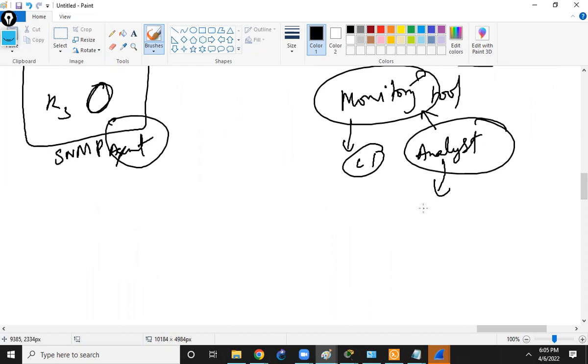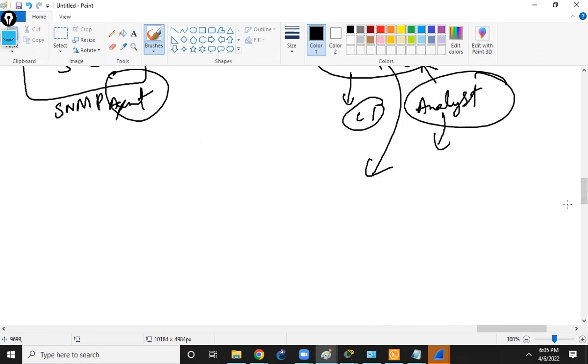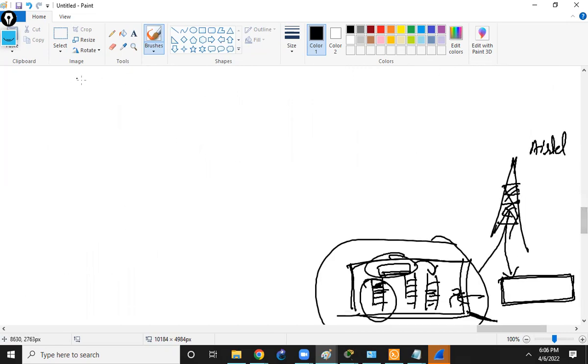I'm not getting the name. Even though I worked on it, I forgot it. There are certain monitoring tools, like SolarWinds, something like that. They will be monitoring the condition of each network device. If some error happens, it will spring up in the monitoring tool. Clear?